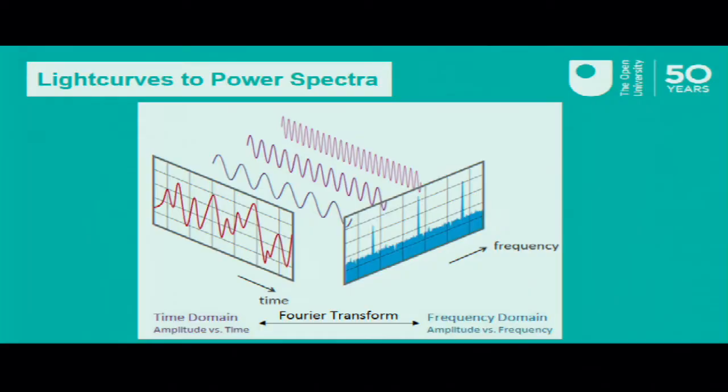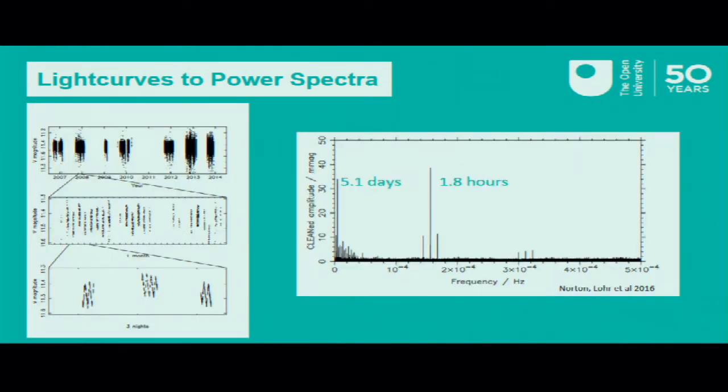And the mathematical process of going between the two we call a Fourier transform. The details of that are not important for now, but the point to take away is that we can analyze any light curve, such as the one in red shown there on the left, into its different components, as shown there on the right. So if I go back to that light curve I showed you just a couple of slides ago, and we take the power spectrum of that, we see that it actually contains 2 distinct signals, a low frequency signal corresponding to a period of 5.1 days, and a higher frequency signal corresponding to a period of 1.8 hours. So whatever this particular star is, this point of light, it contains these 2 clocks, these 2 periods of variation.